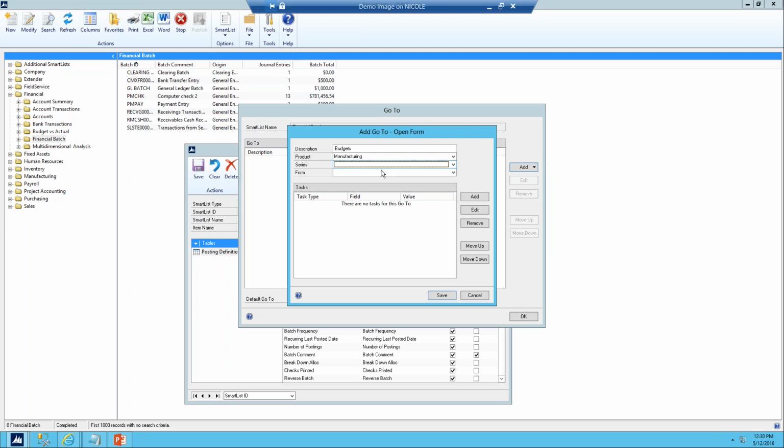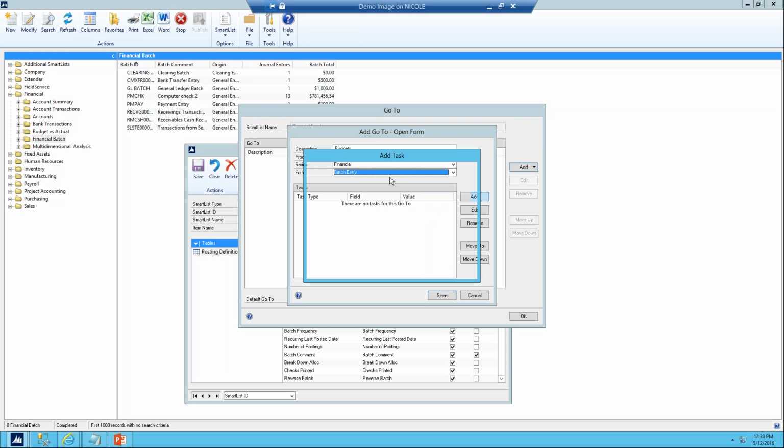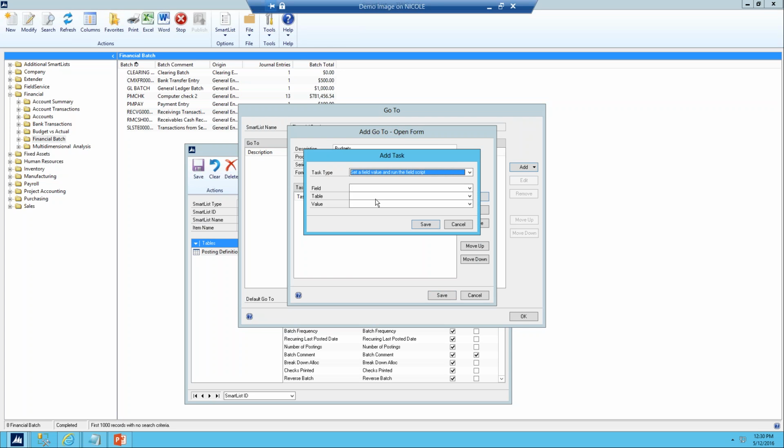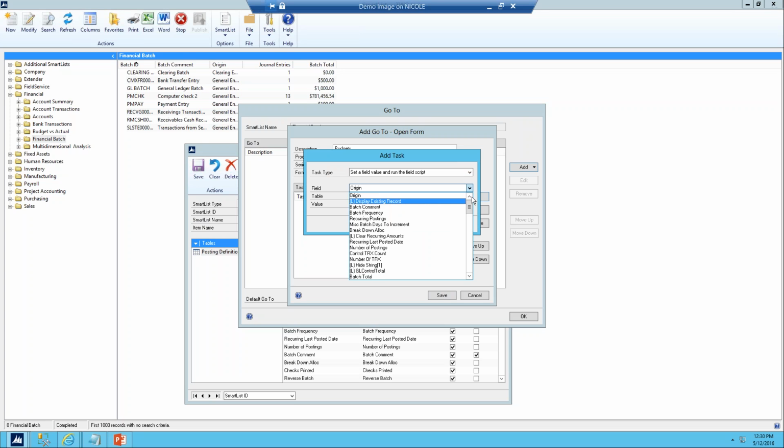And I'm just, oops, not manufacturing, GP. We'll just open that batch entry one, and then I can tell it that I want to pass the batch number through.